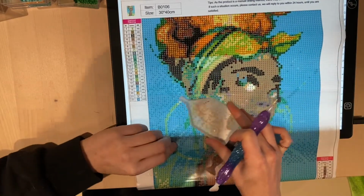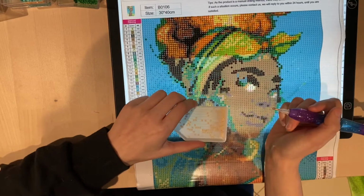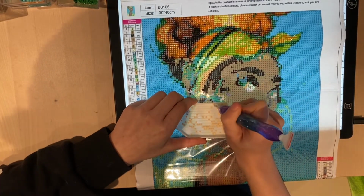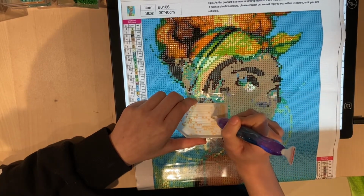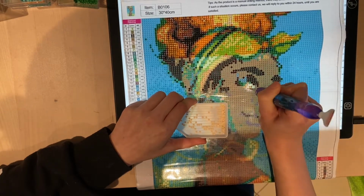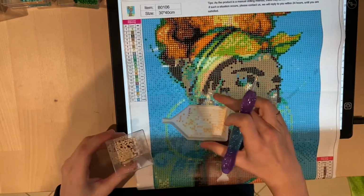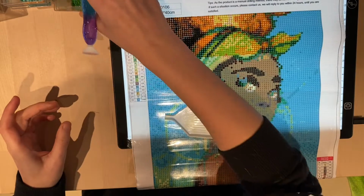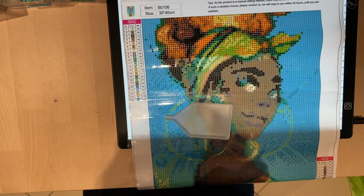Maybe I will put this, I'm not sure actually. I have a little problem because my phone doesn't have that much storage left. So I'm not sure if I can finish this with you, or if I'm able to do a video that's longer than an hour. I haven't tried it yet. The storage capacity is not that huge. I have to update and get a bigger cloud, I guess.